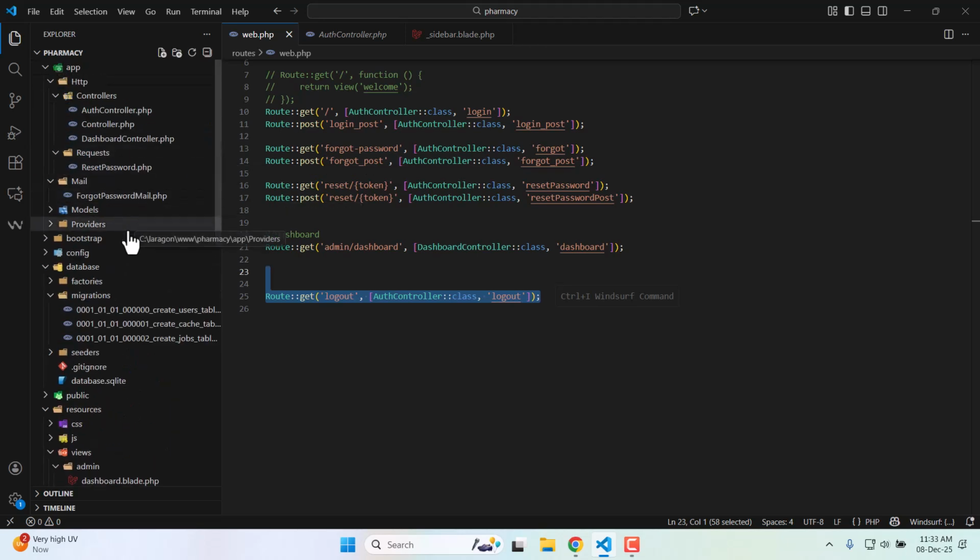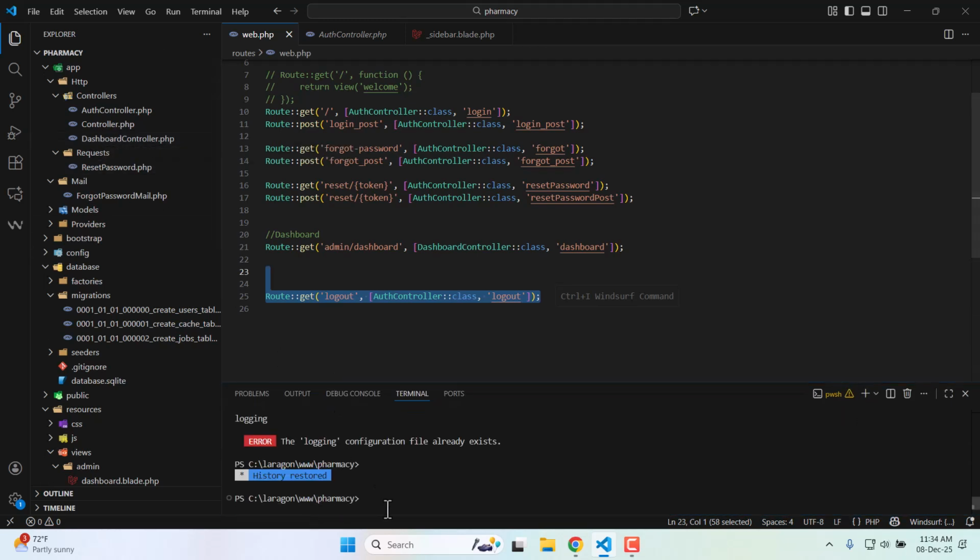So we are going to create it, or we can just do that manually by creating the folder and then the file. But let's just do that using the command.